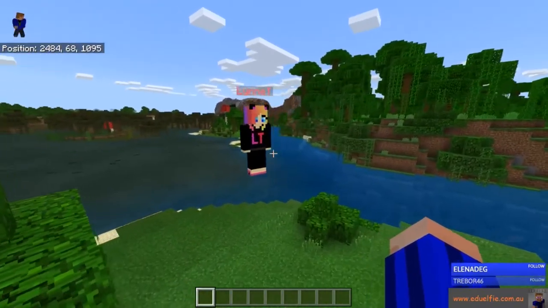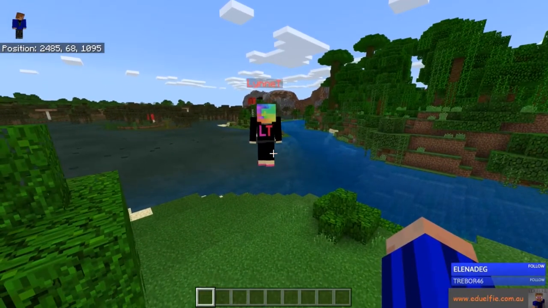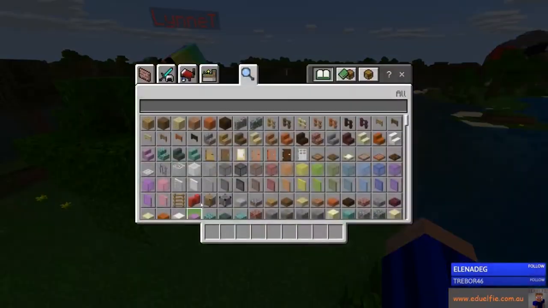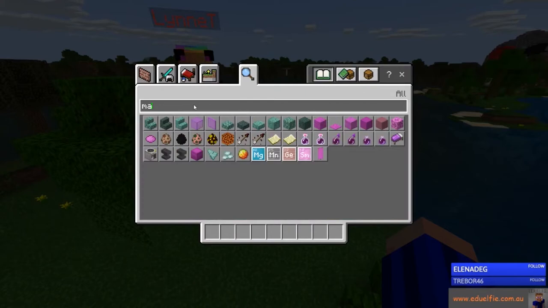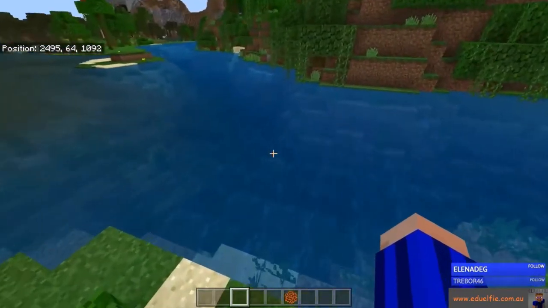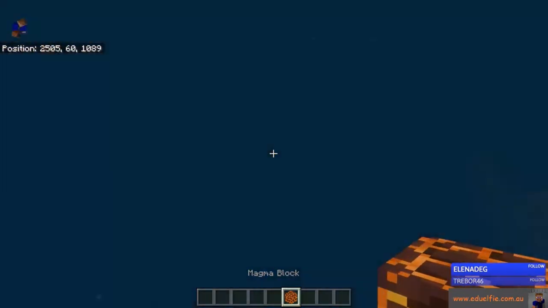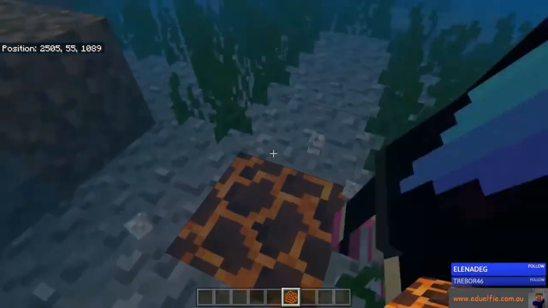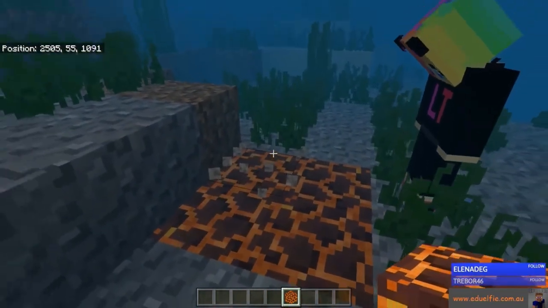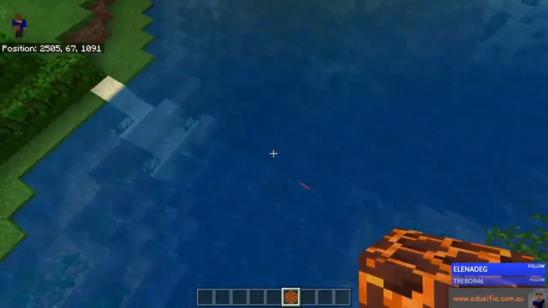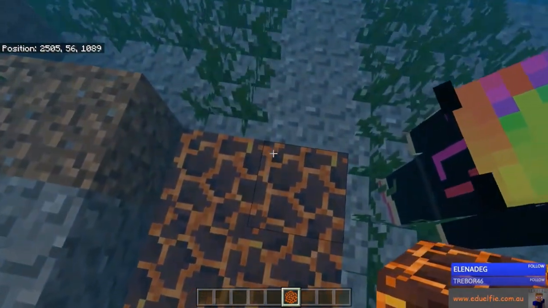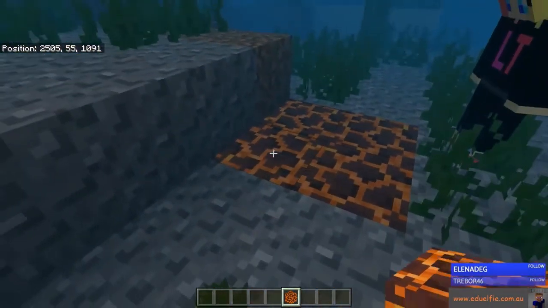That looks a bit diseased around there. Maybe some magma rock that looks a bit, you know. Have you put magma rock underwater? If this works the same as it does in Java, I haven't done it in here, but it doesn't look like it does. In Java, that creates a bubble stream. Oh, that would have been amazing. But still, that to me looks like it's poisoned, it's wrong.